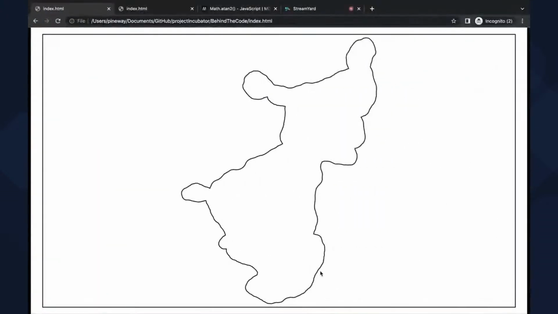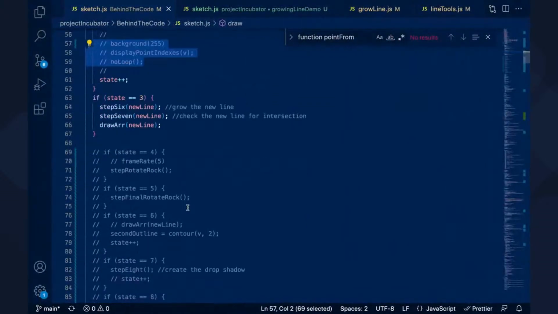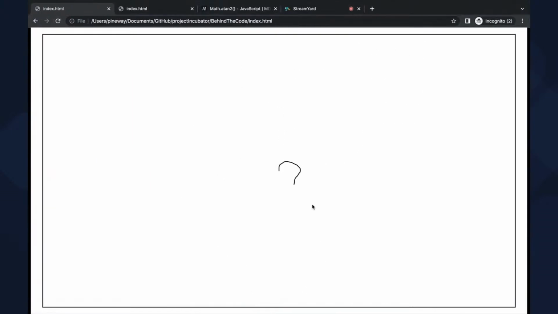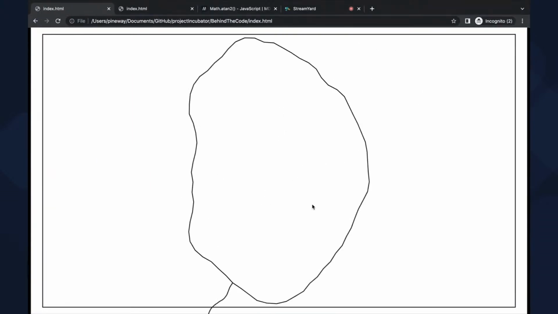So that's how I'm getting these very unusual shapes that are kind of organic, but at the same time they're a little jagged. This next step is one of my favorite steps. So once I have that shape grown, let's let this one grow here. The next step is actually really interesting.